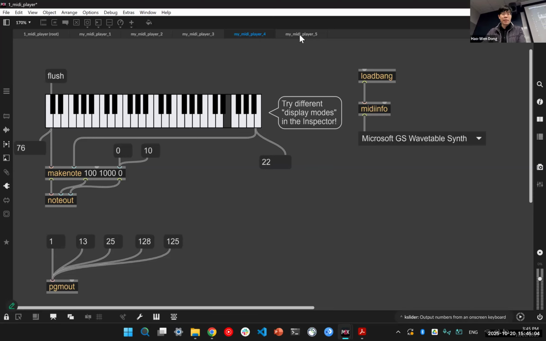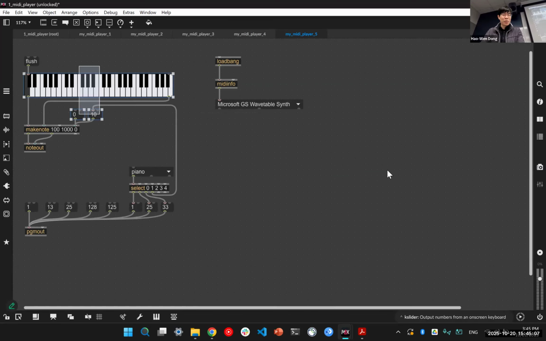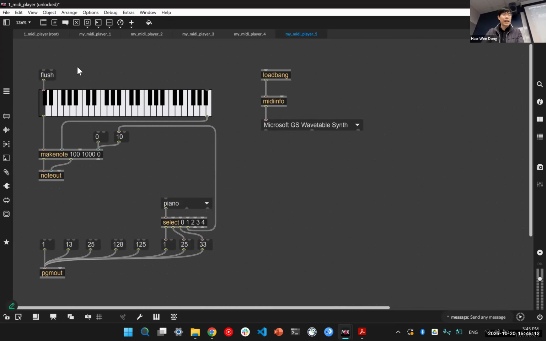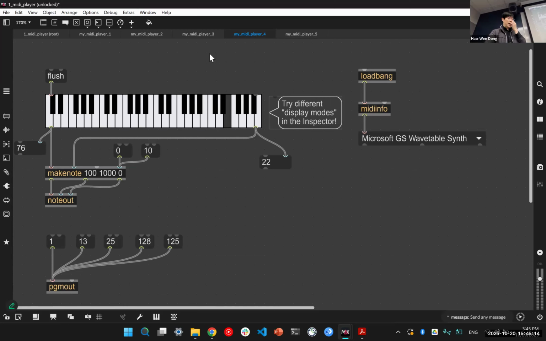We will basically do something similar in homework 1. So homework 5, homework 1 for Max. What you want to do is, we talked about in the previous class, you can use this key object. New key. And then you can add a message to see what this key is. So if I press A, you will get 97.